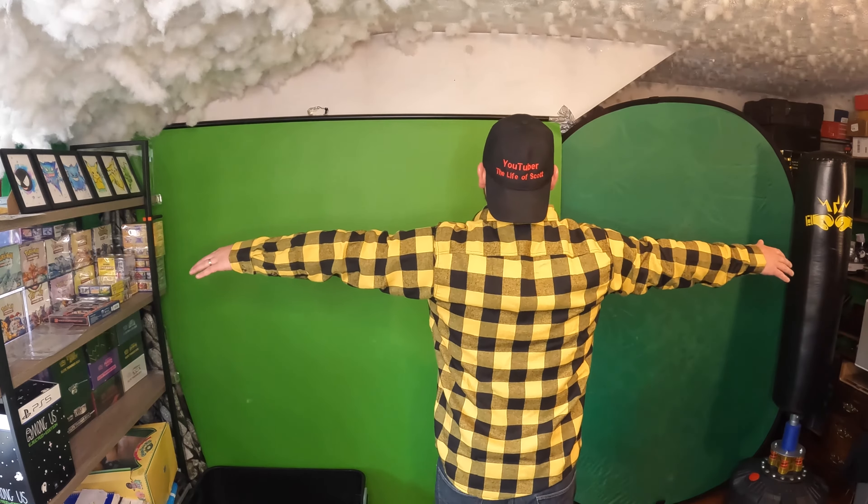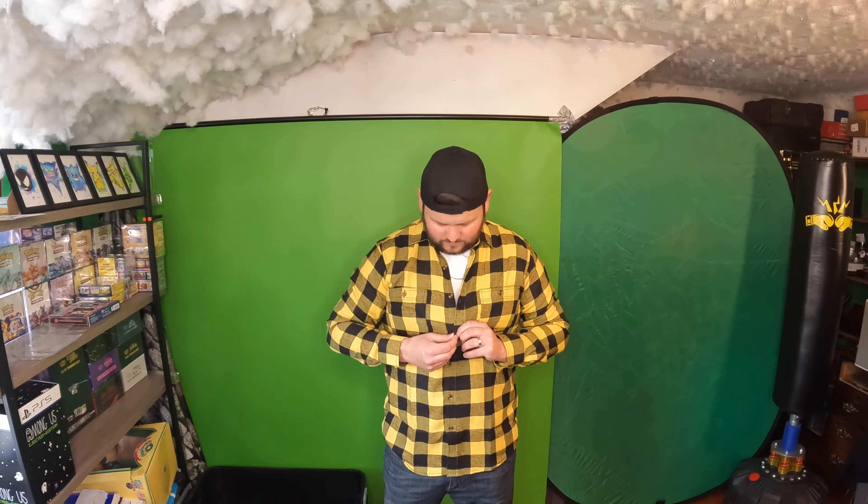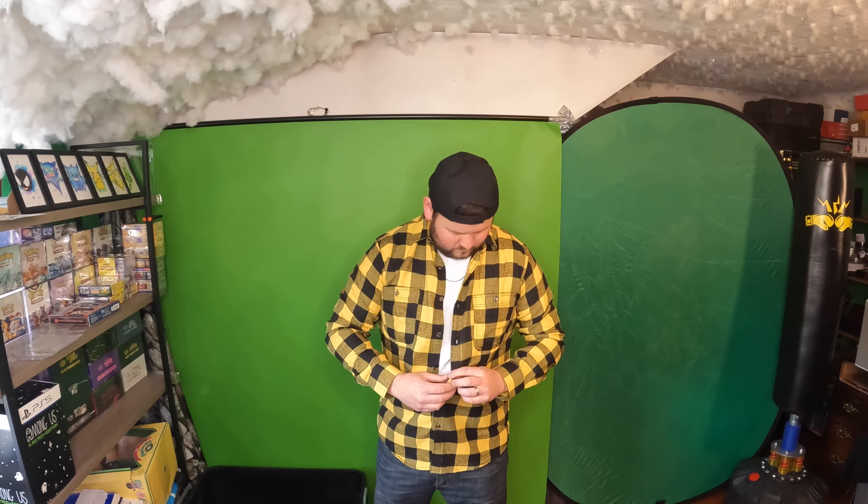Let's go ahead and put it on — excuse the hat hair. It's buttoned all the way up to the top, so we're going to undo two buttons just for right now to put it on. I've been very happy with my other ones — it's just the same style, different color. Probably should have gotten this when it wasn't 80 degrees outside; up here it's probably 85.